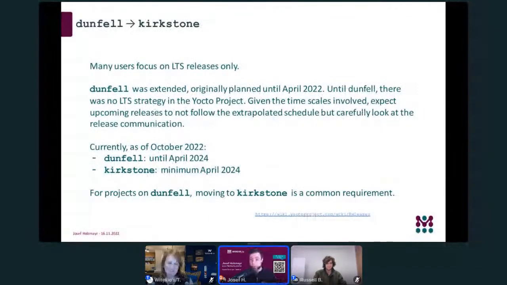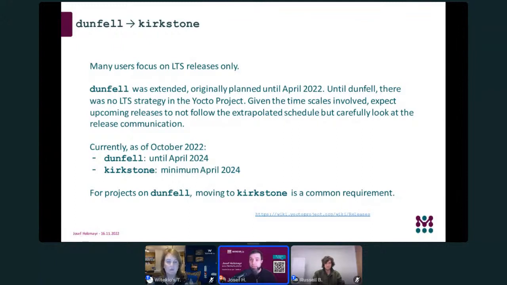Okay, Russell already elaborated quite a bit on the actual flow, how Yocto releases are maintained, and that there are two LTS releases at the moment. LTS in the meaning of long-term support, not large tape storage or whatever is around anyway. So you have noticed that the end of support dates for those are curiously close. This is because Dunfell was the first LTS release ever that the Yocto project did.